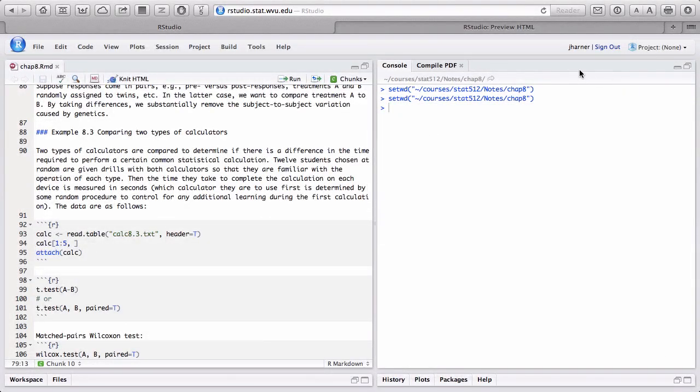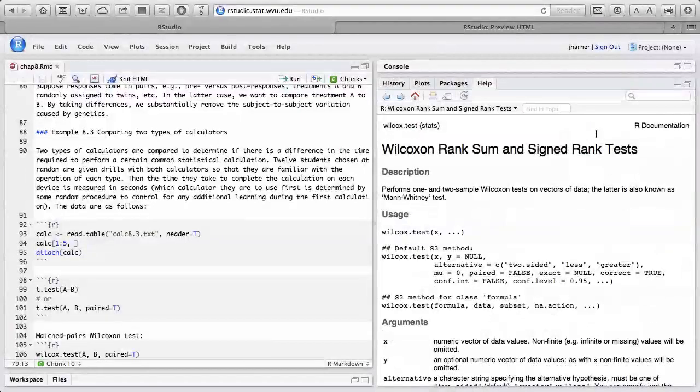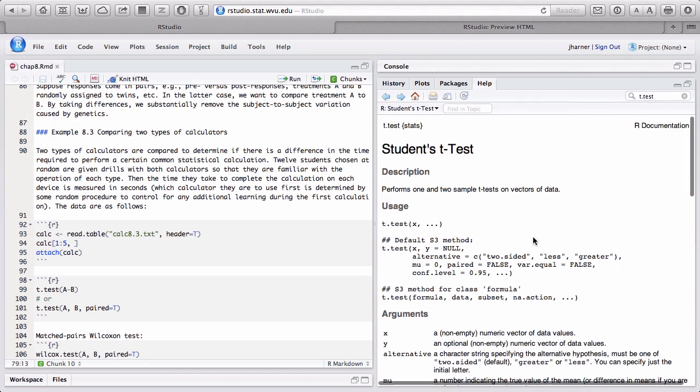If you go into the help and type in t-test, you can see the t-test has various arguments, and there's an argument called alternative, which is either two-sided, less, or greater, but by default it's going to be two-sided. And by default, mu is 0. If you don't specify it, you'll be testing the null hypothesis 0. So if you're doing a one-sample test, usually you're not testing at 0. If you do a matched pair test, that's usually what you are going to assume, that mu equals 0.